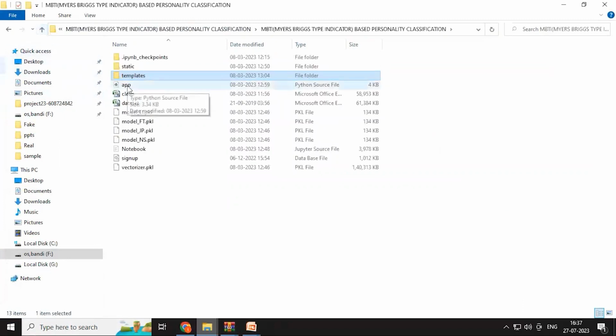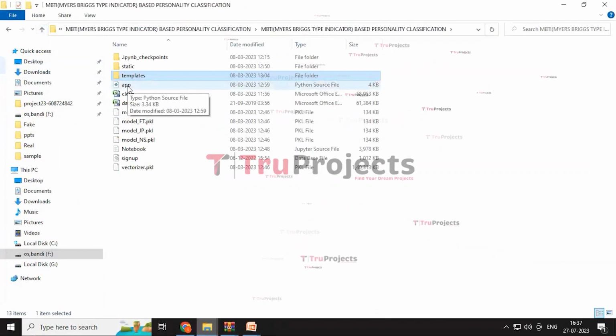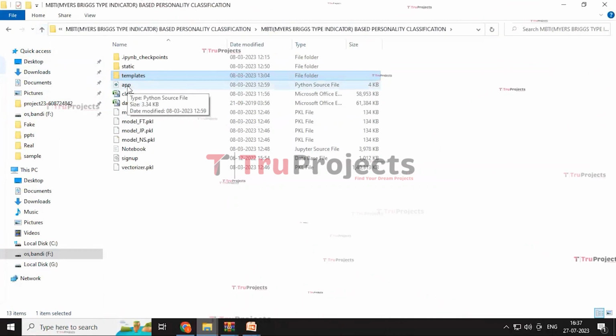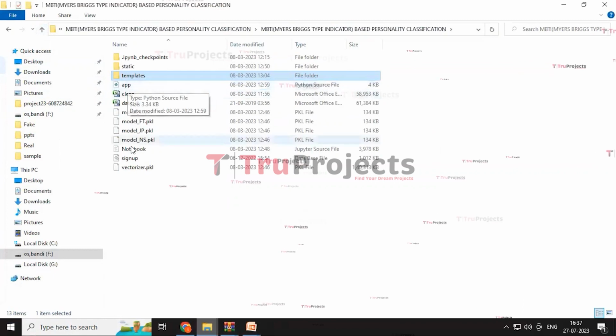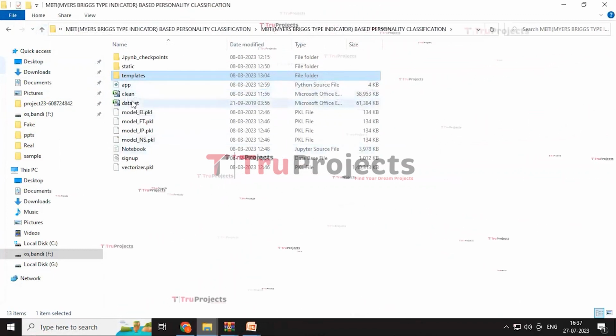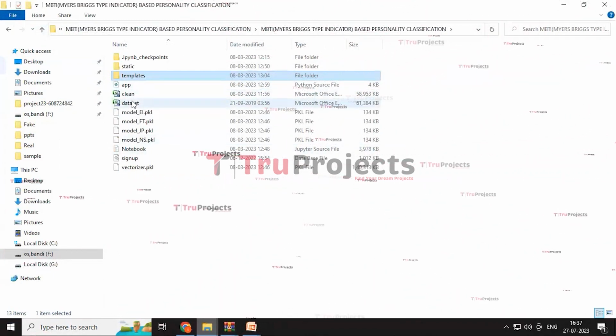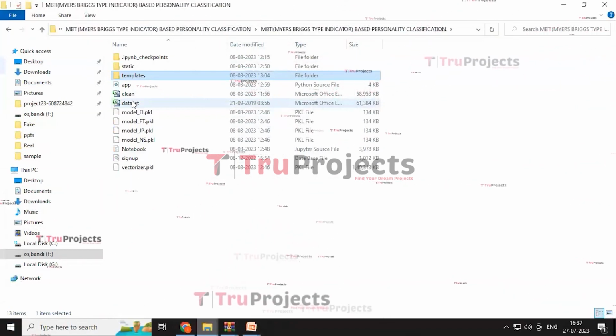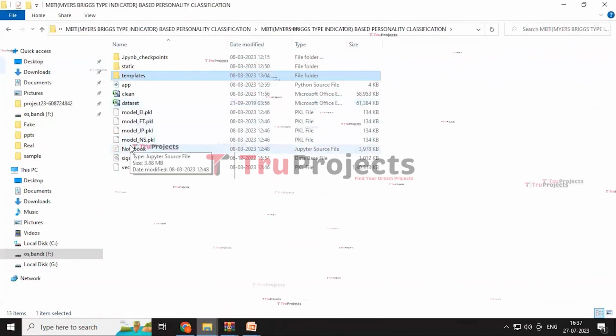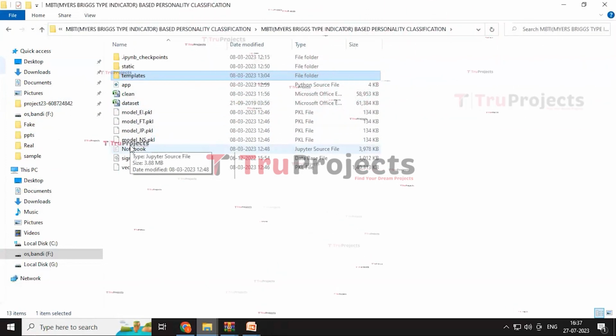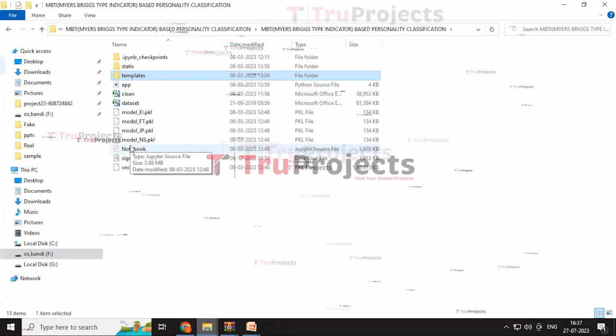And the app.py file likely contains the information related to the front-end logic. It includes the code written in Python that handles the server-side operations such as processing the user request, interacting with the database, and generating the dynamic content that is to be rendered in the HTML template. And the dataset is used in the form of a CSV file containing the type and the post within it.